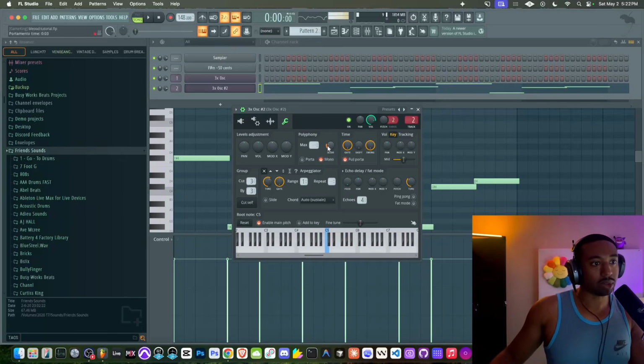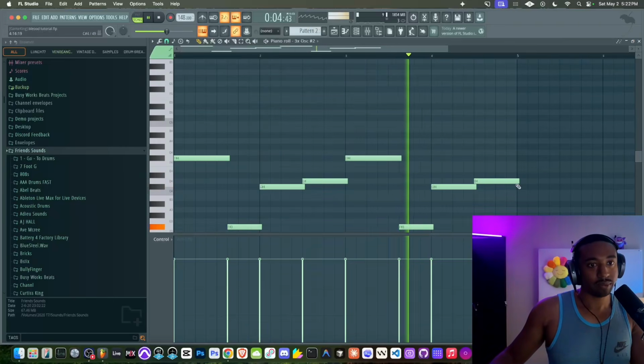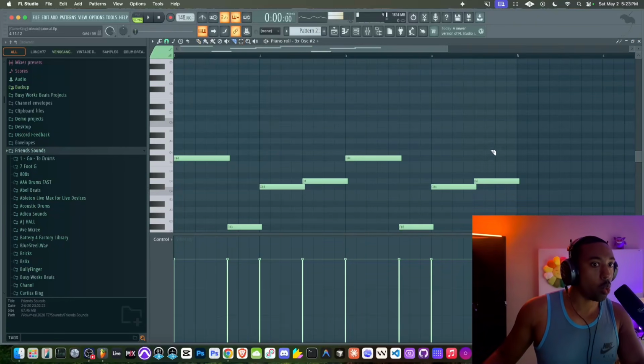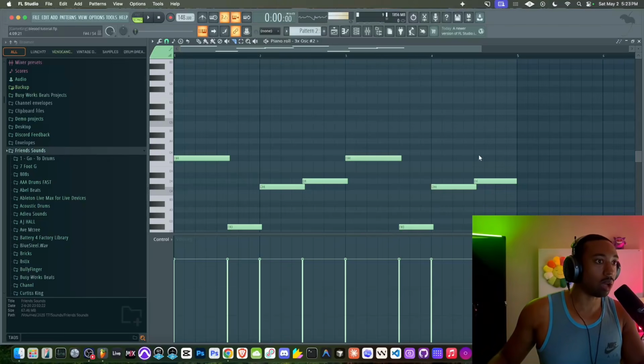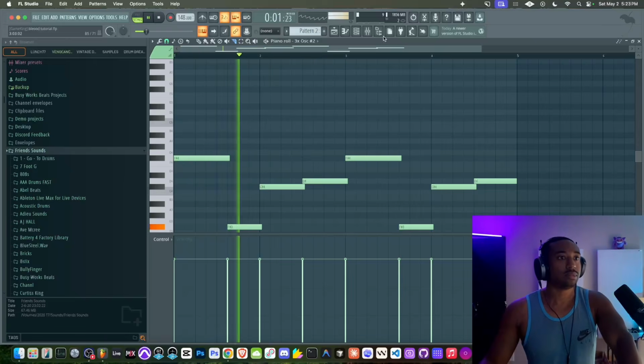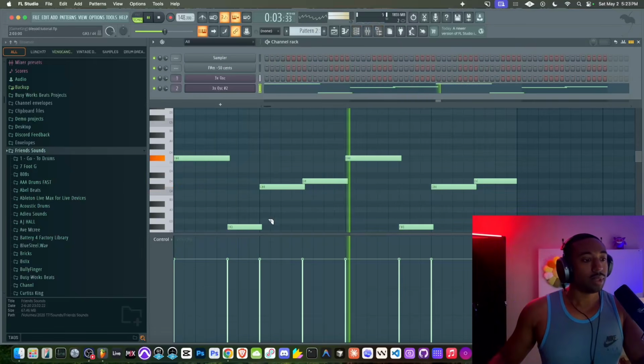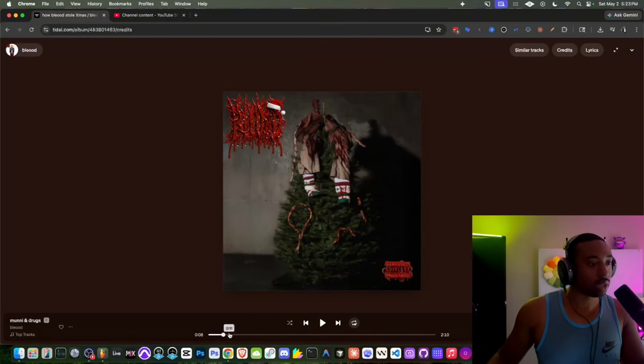By default, when you turn on mono, it has a slide amount. Let's turn this up. So it goes slower, instead of one, bom, bom, it goes one, like that. Now their bass has some kind of distortion on it, and I'm sure they added distortion to the entire track. Holy shit.